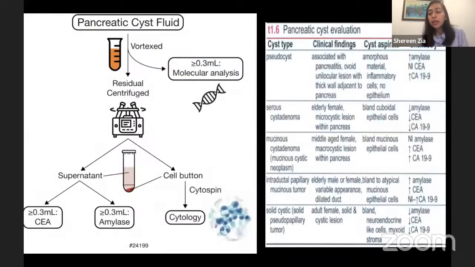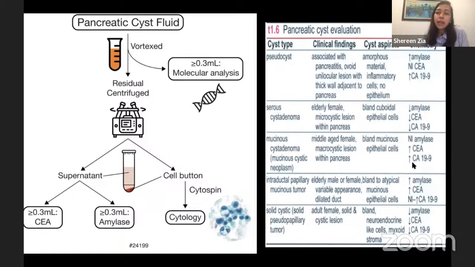So after the clinical guidelines and categorizing the patients, we receive the pancreatic cystic fluid analysis that can be done on the patients. They undergo cytology evaluation for those specimens. In addition, there is some chemistry analysis of the cystic fluid that can be done. There, they're analyzing the amylase level and the CA level for the lesions.